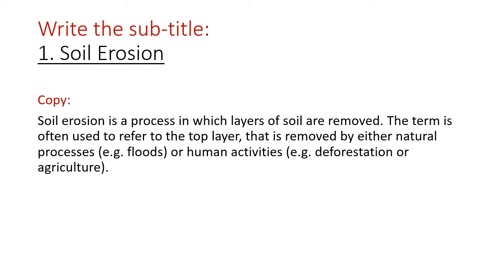Excellent. So impact number 1: write the subtitle soil erosion and copy that definition. It's about the soil being removed, eroded away. It can be done by water, it can be done by wind. There are other ways of doing it, but those are the 2 most common ones. So write the subtitle, write the definition, and we'll move on. Pause the video now.